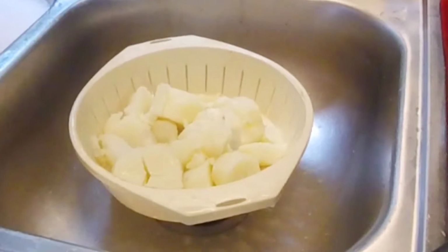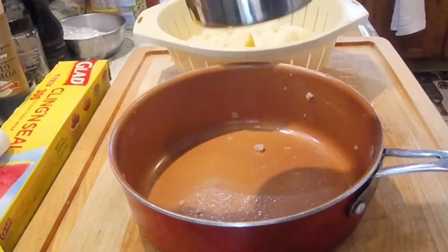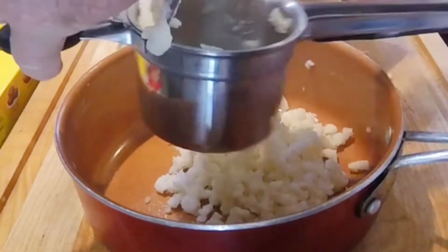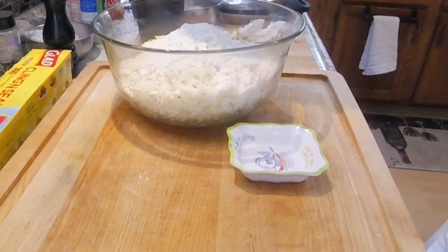All right, well, I guess the potatoes are cooled. We're gonna rice them. You can push them through a ricer, you can stick them in a mixer. You can do what you want with them. Just make sure they're nice and cooked. There goes some baking powder, very important for the crispness and density of our waffles.